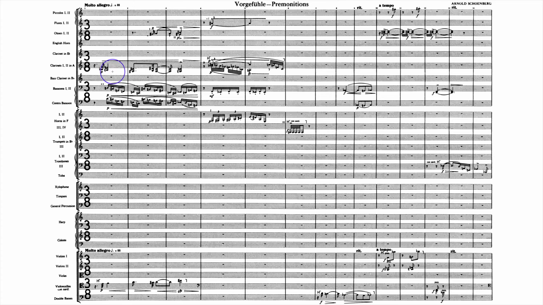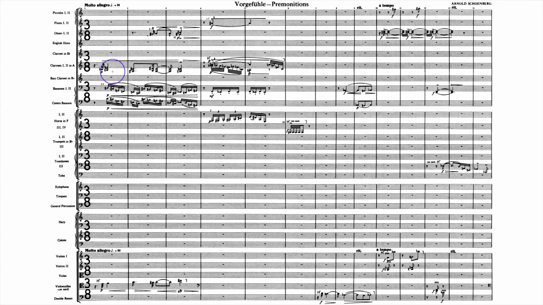And the radical principles that Schoenberg puts forth here of total chromaticism, not atonality, he really disliked that term. He saw this as an extension of explorations that he was already playing with in his earlier, more tonal works.